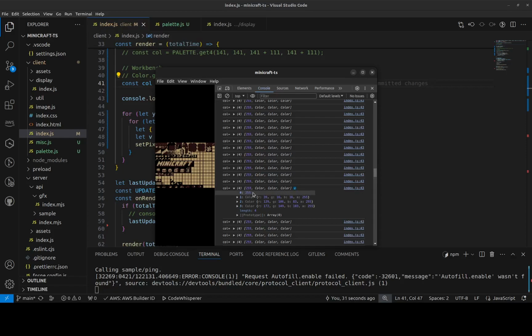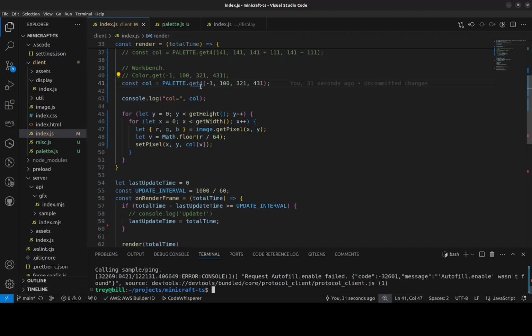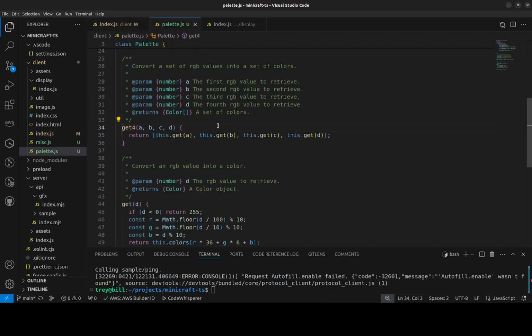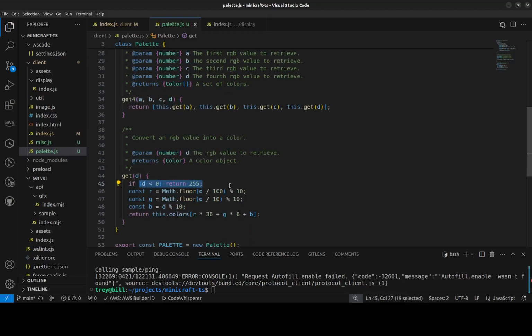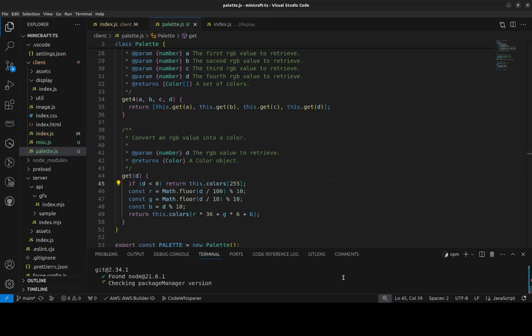It's just returning a 255 instead of a color object. That's kind of interesting. I'm not sure why it would be doing that. Oh, because of that. That was actually an error.